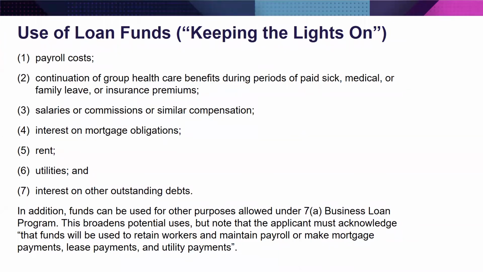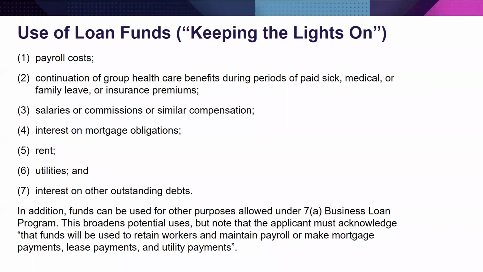The statute itself provides that the funds can be used for any other purposes allowed under the 7(a) business loan program. I don't think that was the intent. I don't think that ultimately is going to be allowed. It's not a working capital loan, and I think it's not a very good idea to use it other than for the purposes listed there.